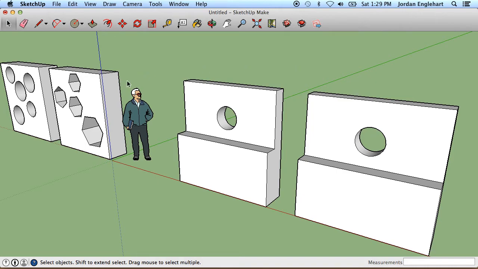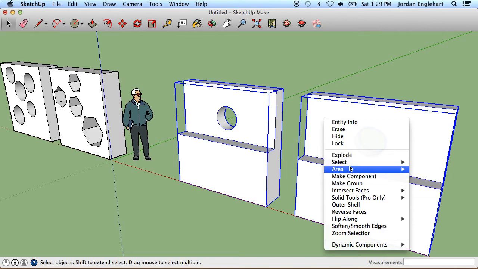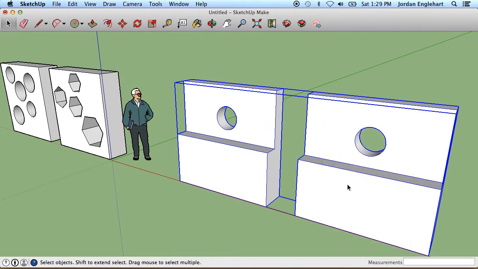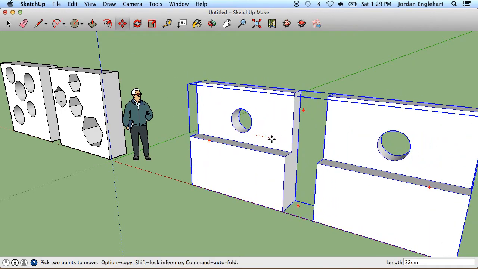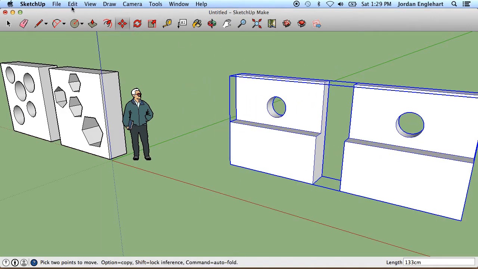And just like our other options, like I showed you before, just like these two are a group, I can do the same thing over here. Once I get these two where I like them, I could select both, so I can either drag and try to select both, although I'm too close right now. So the other option is just to hold down Shift, click one here, click one here, let go of Shift, right click, make a group, and now these two are a group the same way our other two are a group. And it lets you play around with that a little bit. Oops, edit, undo, move.